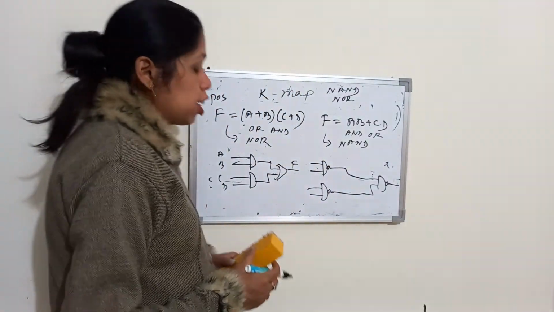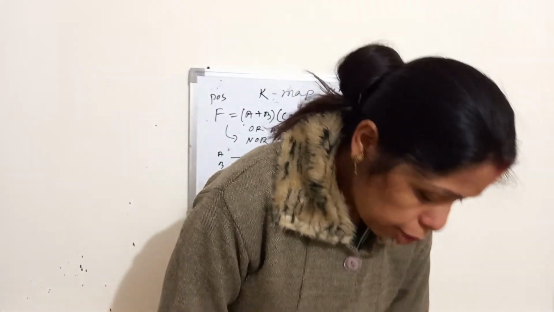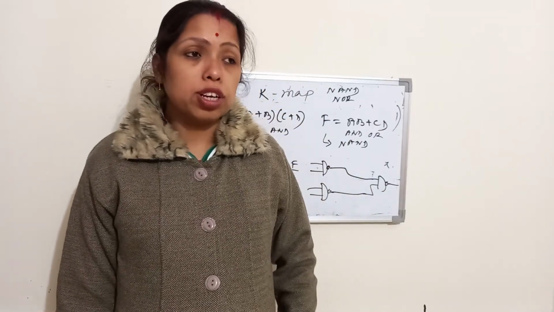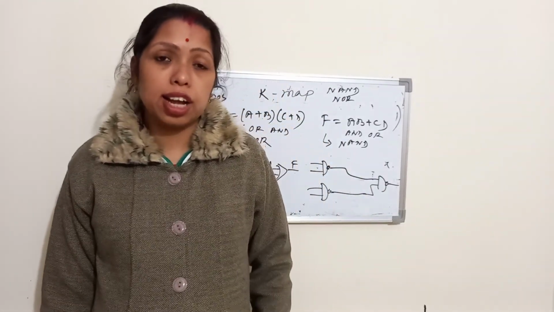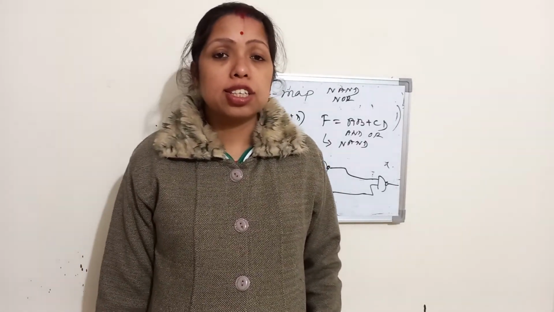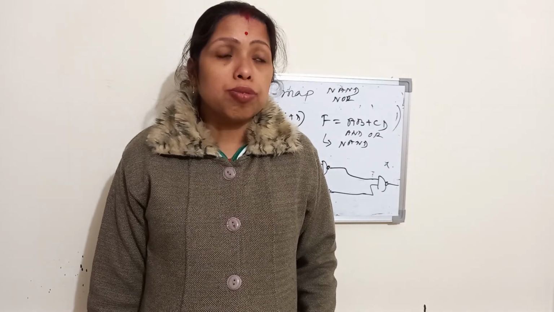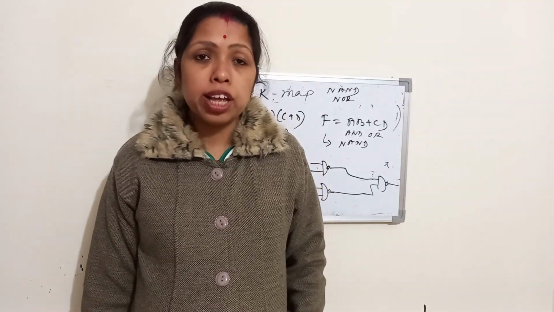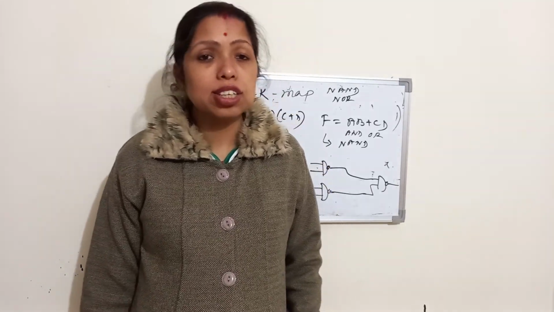This is the expression. So these are about the minimization of the gates using KMap, and how you can draw the minimum expression by using basic gates. So this lecture includes those topics. Okay, next class I will discuss one topic related to KMap only: the prime implicant, essential prime implicant. This I will discuss in the next class.